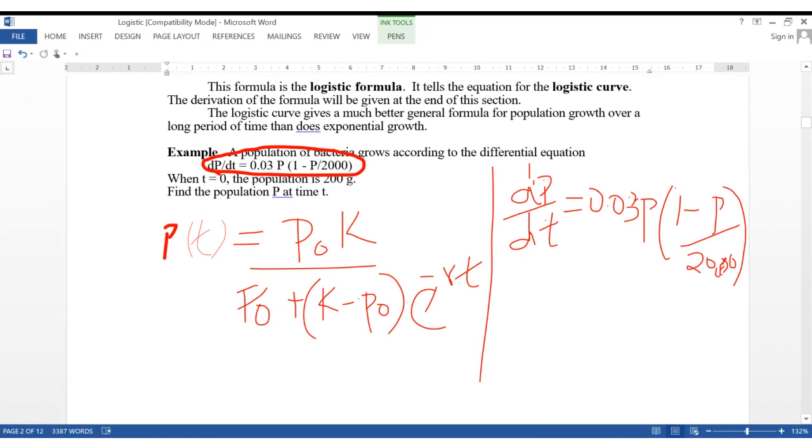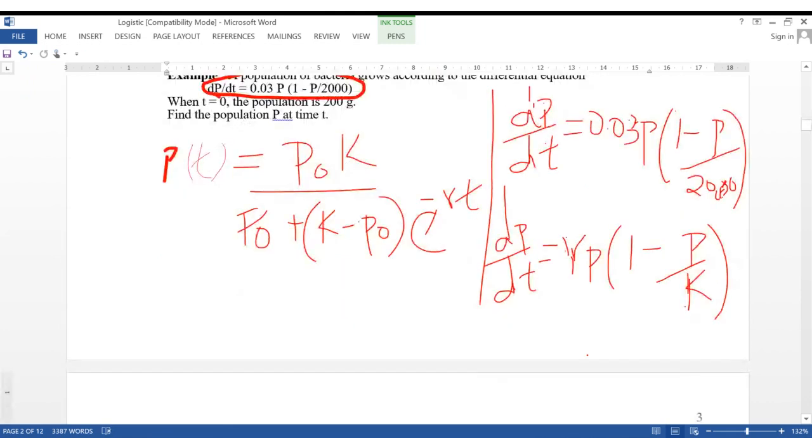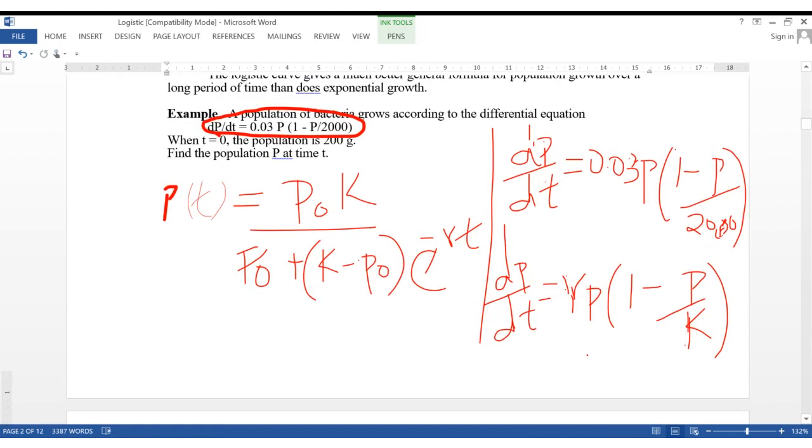So I want us to compare with the other equation, the differential equation. We pick out some terms. The differential equation that I told you to remember was given by this one, rP times 1 minus P all over K. I want us to compare the two equations on the right hand side, basically. So it's a matter of comparison. If you remember the equations, then we shall just get the values of K and r, and we put them on P(t).